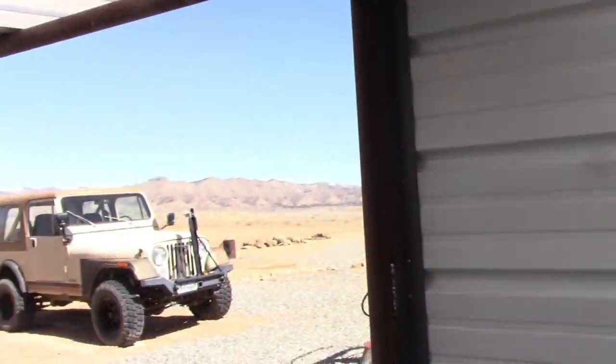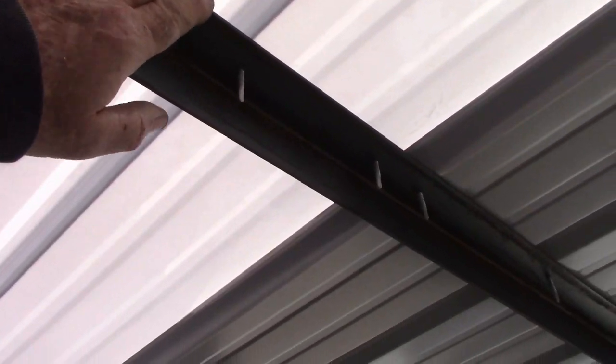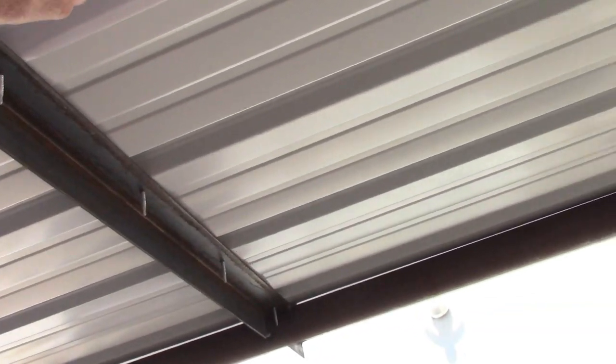I had extra screws, so I'm going to go in and put a few screws around the top, add a few more to these panels, try to get rid of that. So I'll put one here and one here. It's still fairly floppy. I didn't want it to rattle in the wind too bad.